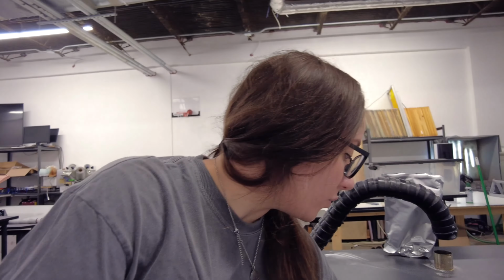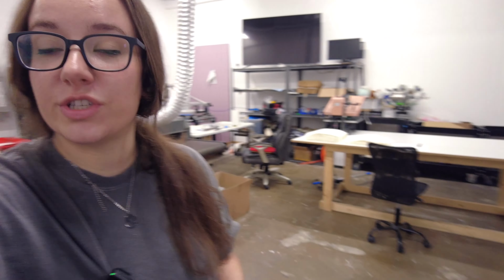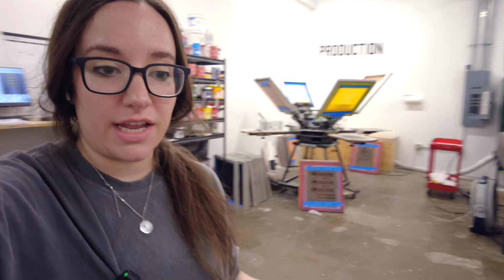All right, just finished loading up the printers with the film. So now I am going to clean off the top of the printers, like the ovens, and then get the designs loaded up and run their cleanings. And then we should be good to go. It looks like the files are finished downloading on one printer, and now I'm going to put it on the other one. Once we do that, I like to load up the biggest files first to get those printing, and then as the day goes on, it's easier to upload the smaller files because they don't take as long to rip. So that's the plan now.